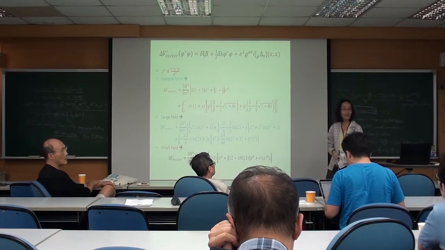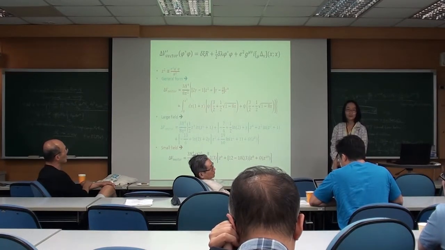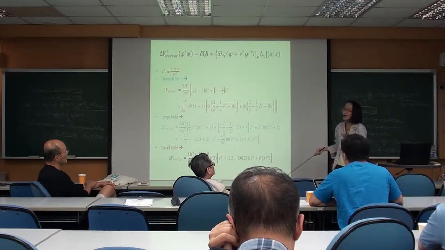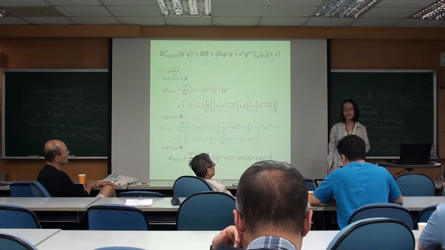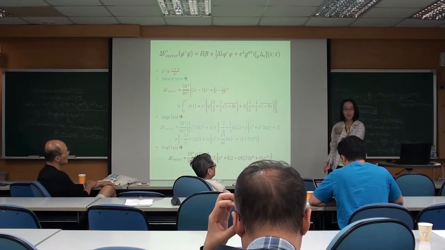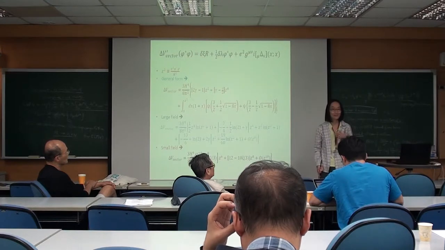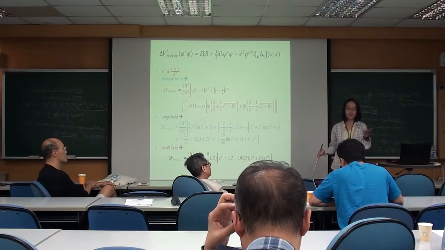Why constant? Because you are considering time dependent background, so the background should be time dependent. Yes, usually it should be time dependent, but right now we can't do the time dependent one because I don't have a time dependent propagator. This is why I do it in de Sitter first. You are right. This is why in the end I want to show you the simulation, because so far we don't have infinite calculating power. If you know, tell me. I really don't know how to do the calculation.